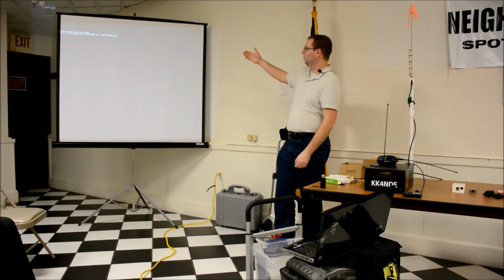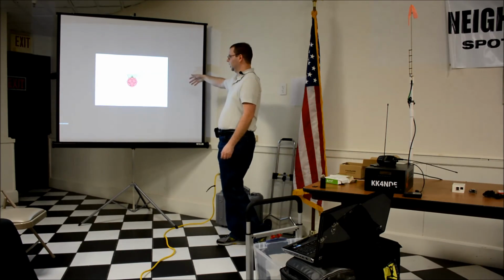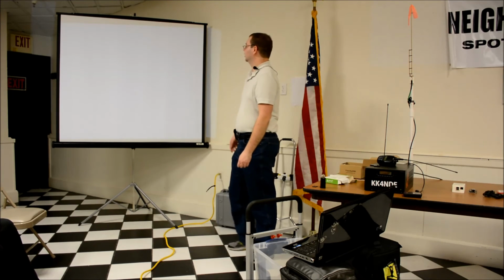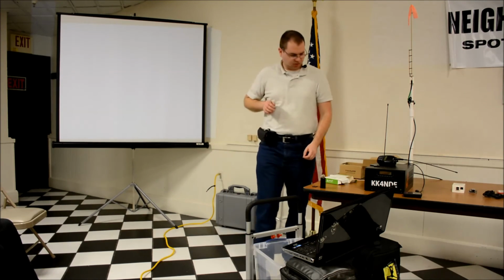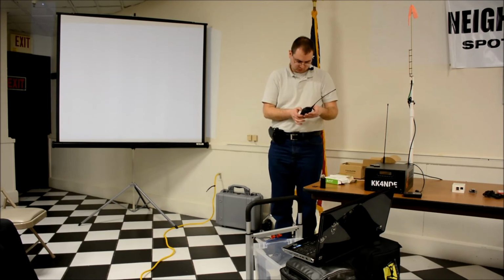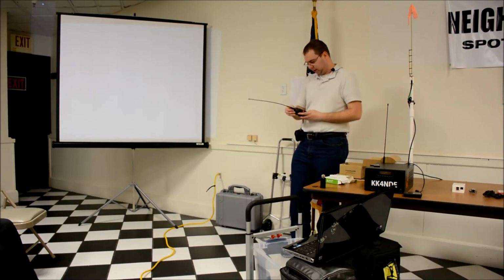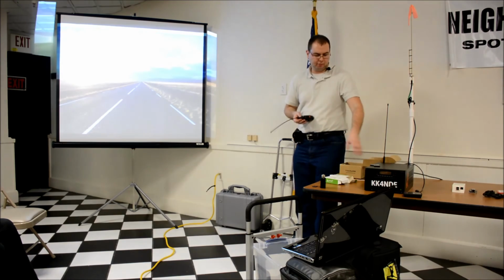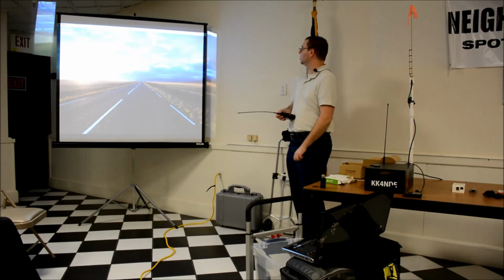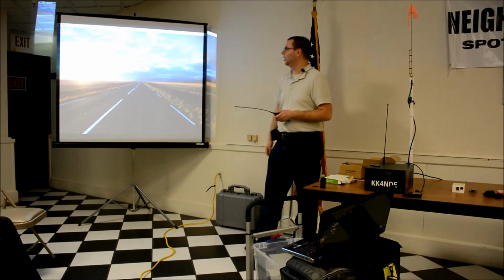It's probably a little hard to see, but it should scroll some stuff. It does a normal boot up thing. It says it's starting all these services in the corner. After a minute, it should come up with a desktop or a login screen or something. This is the Linux that's coming up right now. Yes, this is Raspbian Linux with a full desktop. It's the same operating system that's running on here, except it's with a graphical interface. So it's a normal desktop computer type effect.